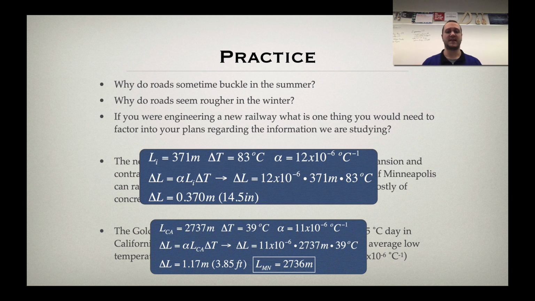So by putting this bridge in Minnesota on that cold of a day, it is going to be about a meter shorter in length, which is very, very substantial. You're talking almost 4 feet based on the calculations. That's, for example on me, probably about up to my armpit in length. That is much greater than the width of a wheel. So if you're driving and that bridge is short a meter, you're running into some troubles. I mean, that would not be fun to drive over.